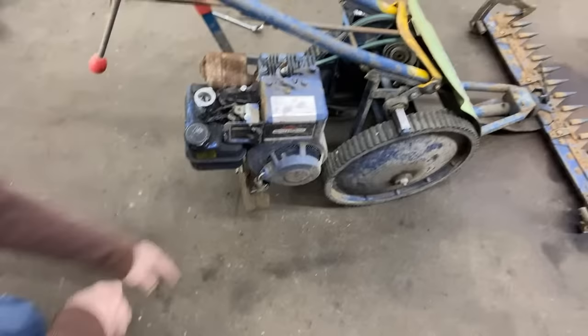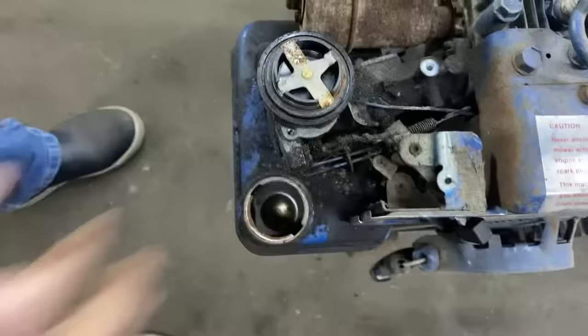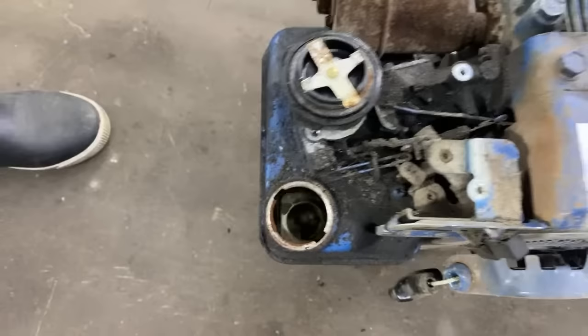Oh, let's take a look in the gas tank and see what we got. Oh, looks like there's some water in there. But it's clean. The tank is clean. It's not all rusty. Yeah, good luck trying to get a tank for that if it's all rusted out. They don't make it anymore.